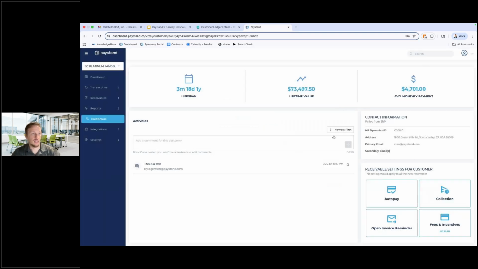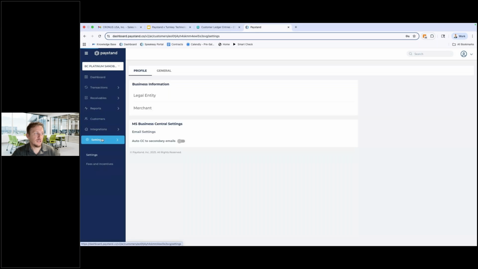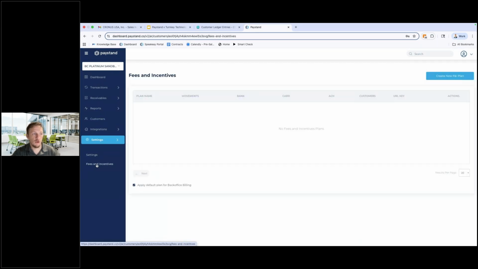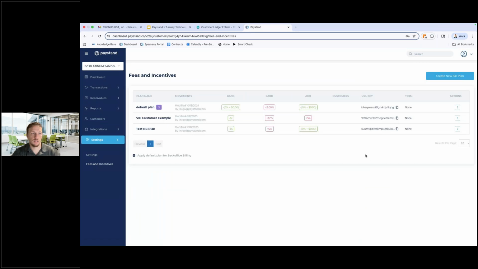Okay, last thing I want to show you here, because I know I've given everyone quite a soliloquy and I'm jamming a lot into your head here, is the idea of the fees and incentives. So this is very rare, and you're not typically going to get this tool set with organizations that are processing payments, but with Paystand, we're a monthly subscription and we're a software first company. So our goal is not to make all of our money on transaction fees.